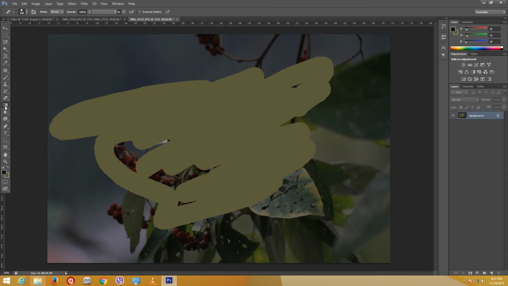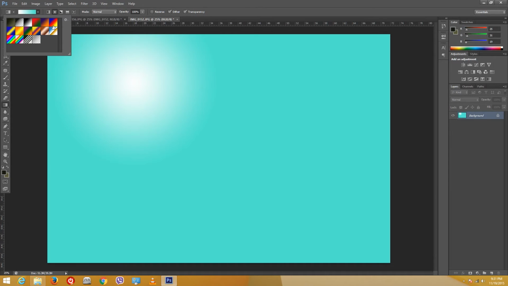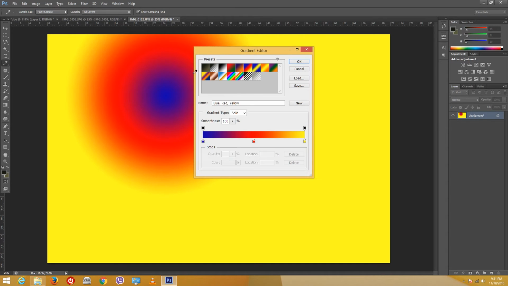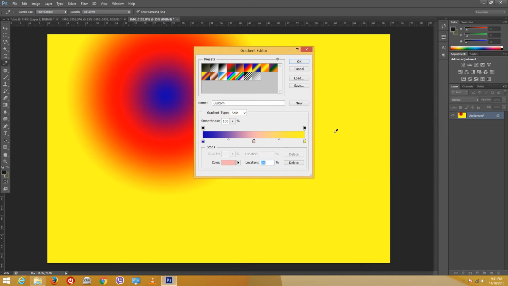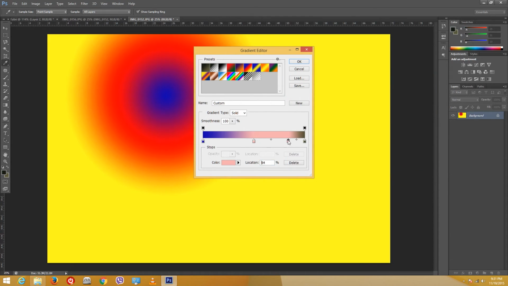Okay, so now this is the gradient. So I can drag it on to have gradients just like that. So now I have white and cyan type of blue color. So I can choose the gradients over here and simply drag it out just like that. I can even click on the gradient and then choose the color that I want. So for example, I want this color or maybe this color. If I don't want some color, I can simply drag it out and you can see that it removes the color.